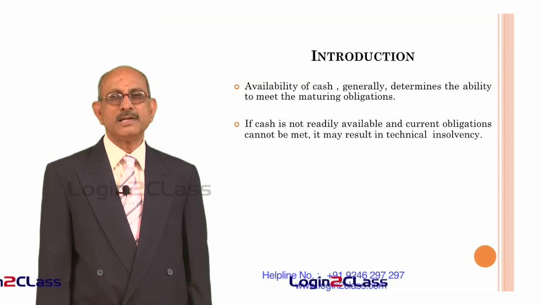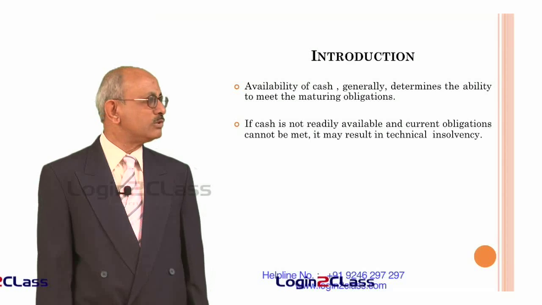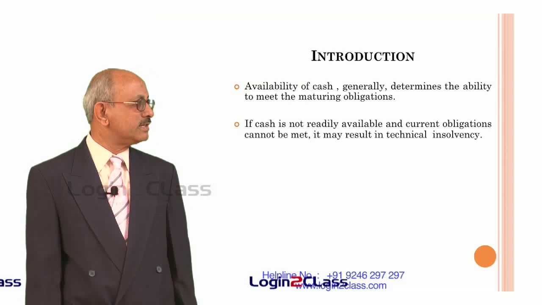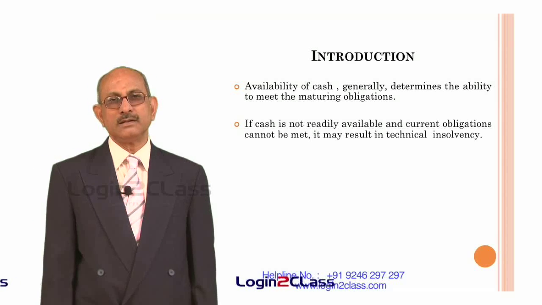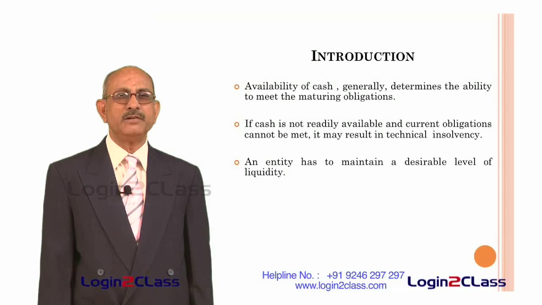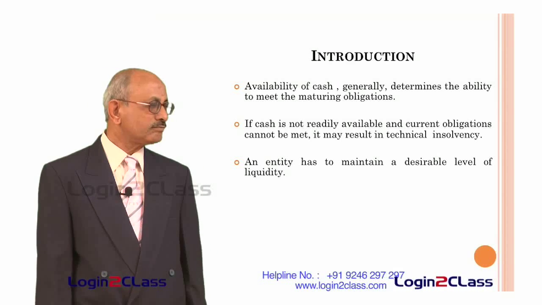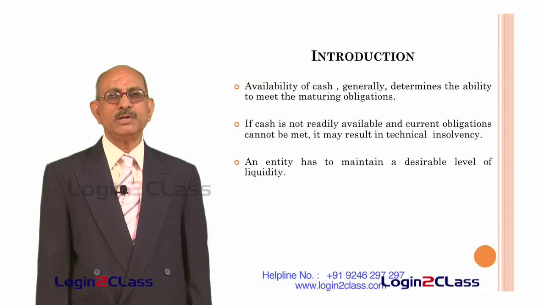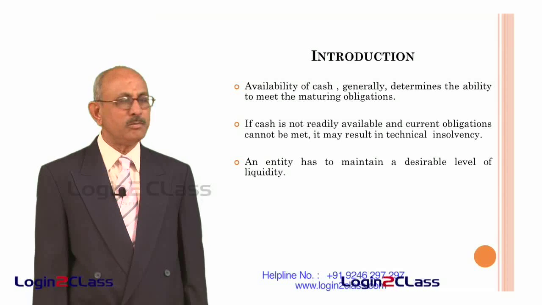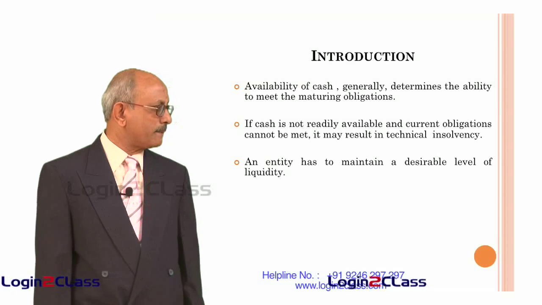And if current obligations cannot be met, it may result in some kind of problem for the entity known as technical insolvency. Therefore, it is necessary for the entity to maintain a desirable level of liquidity at all points of time. That means the entity should be in a position to meet all its obligations arising in the shorter period of time, normally considered to be 1 year.